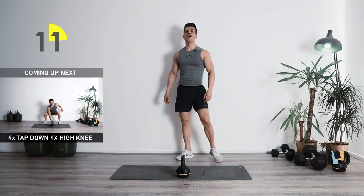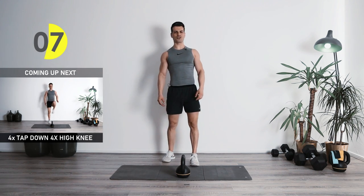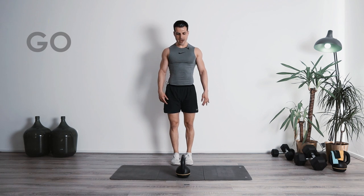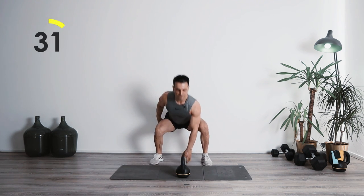The final one, which is going to be a cardio exercise. Tap downs 4 times. 4 times high knees. Are you ready? 3, 2, one, let's go. One, two, three, four.